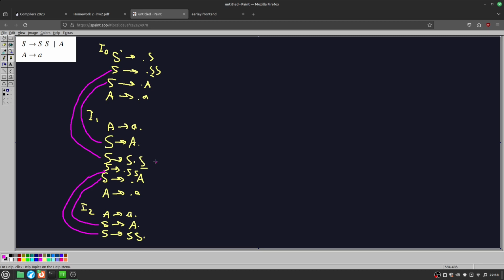This S is still not completed yet because we need to complete that one there. Now we need to predict this S. So we're going to continue.